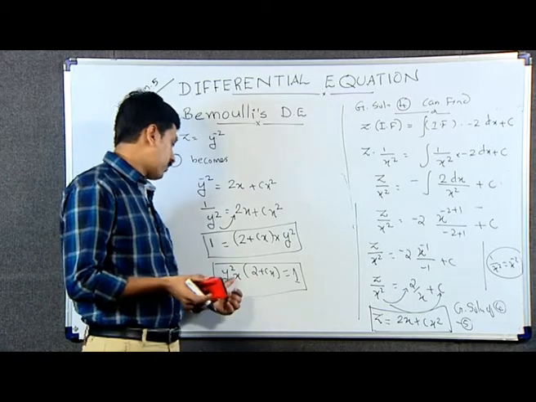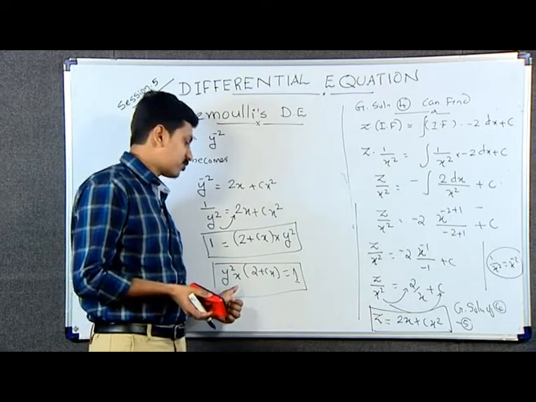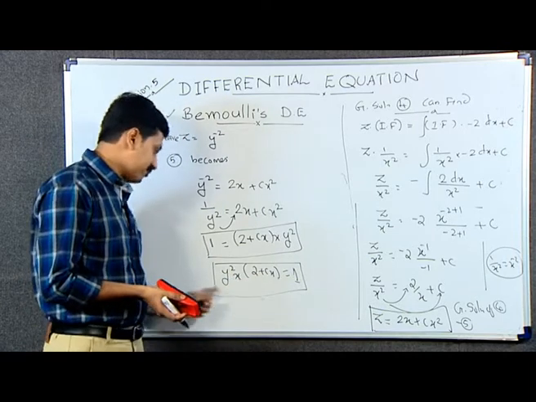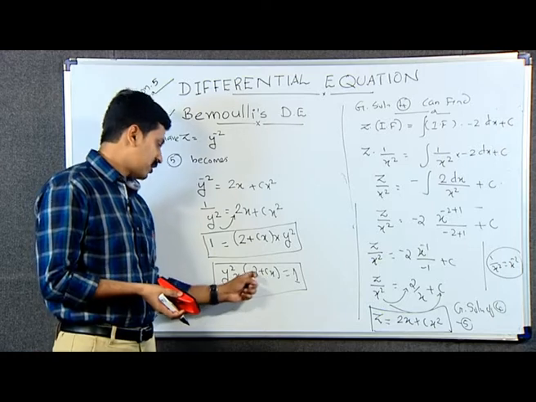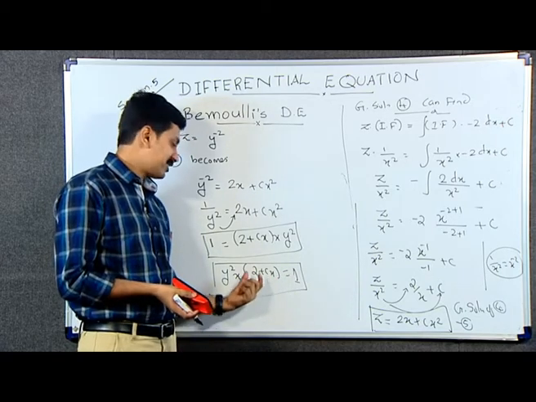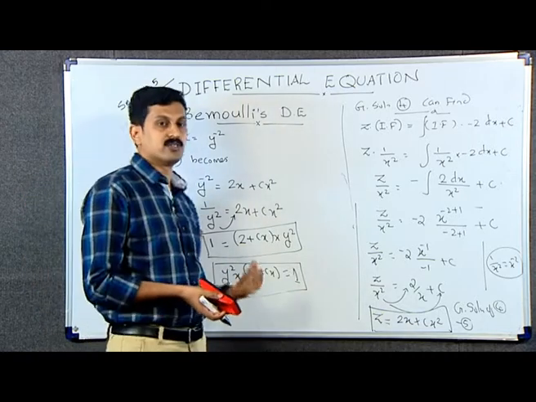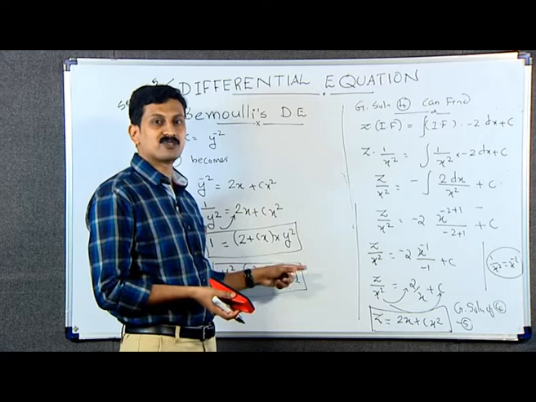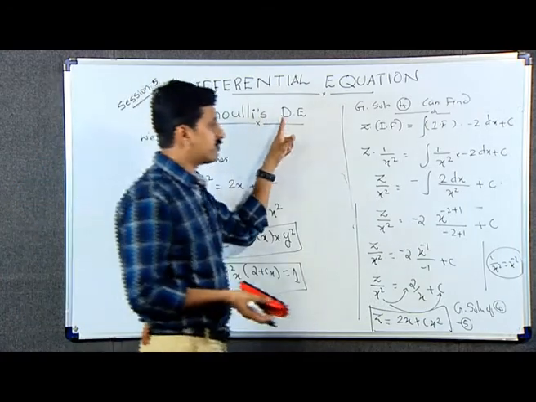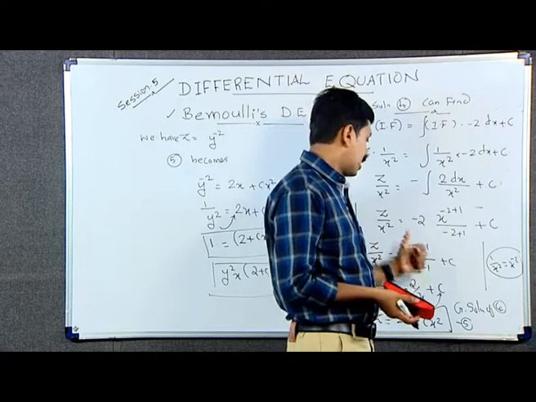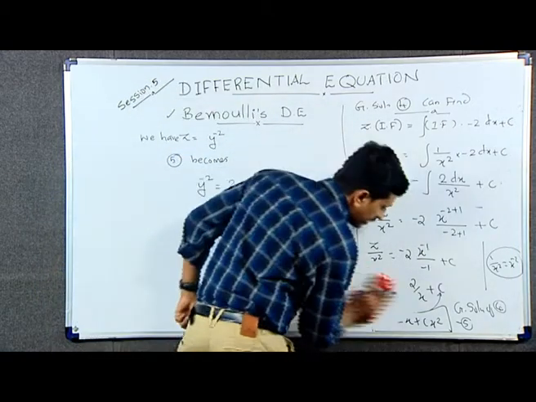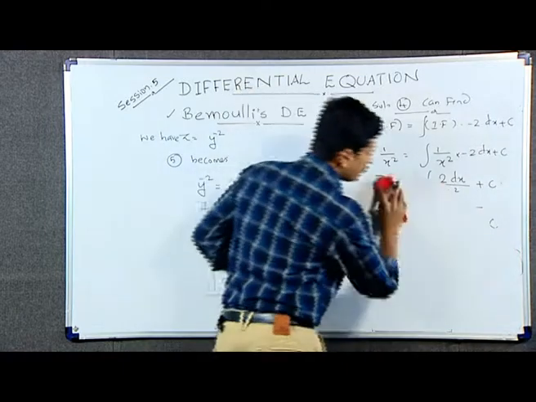For most differential equations, we generate the solution as y is equal to something. In this Bernoulli's differential equation, we write this as a mixed type, that is y square into x into 2 plus c x is equal to 1, in which both x and y are mingled, and this type of solution exists only for Bernoulli's differential equation. In some cases, the solution exists like a linear differential equation. See, one thing is that for solving BDE, Bernoulli's differential equation, we are taking the methods of the linear differential equation, the first order ordinary linear differential equation. We can move to the next example, example 2.